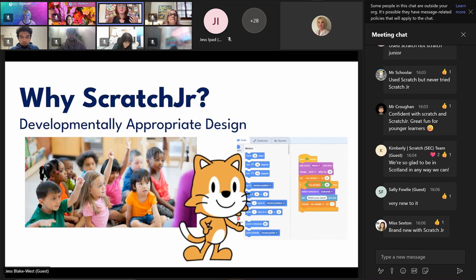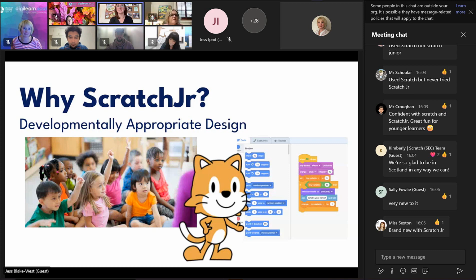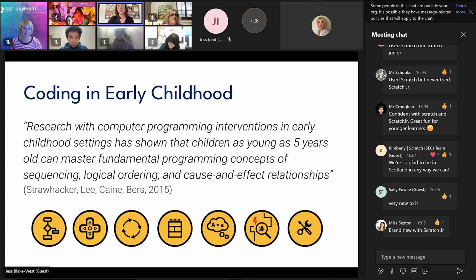So why ScratchJr? Why do we need ScratchJr at this age? We have Scratch, but that's ages 8 and up. So we're thinking about how we can bring these foundational ideas at really critical periods of learning for kids at this age. And I'll talk a little bit more about that. But first I'll address why teach it at all.